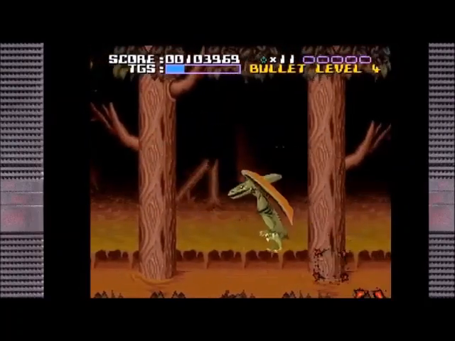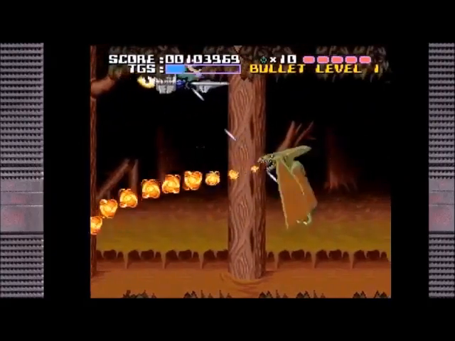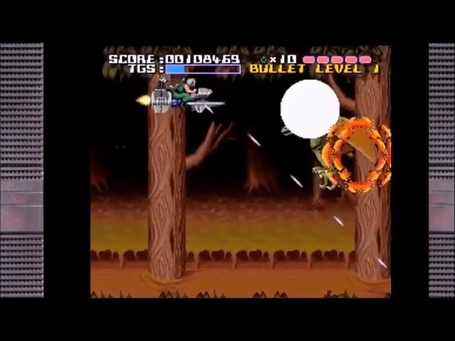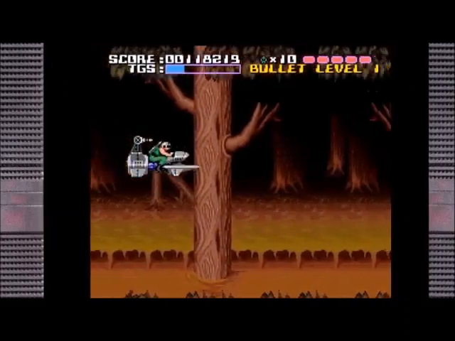Oh, fuck me. I messed up. You don't ever want to stop shooting because as soon as you stop shooting, you stop your lock. So that's it. I really could have killed that guy without dying. I just made a really stupid mistake.